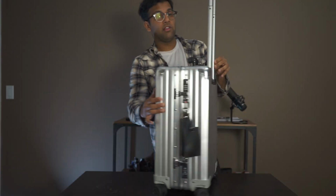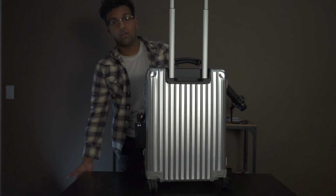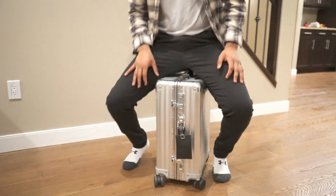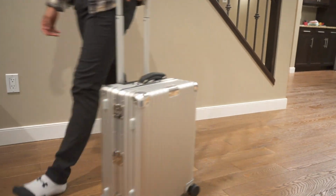And the cool thing about this is that it has leather on the bottom of the handle. That's a pretty nice little touch as well. It feels super nice on the hands. It's a really unique look. Most people in the airport don't have this and people stare. So if you like that kind of attention, it's a cool bag to have. In my opinion, it has utility use as well. You can put stuff in here, and also you can ride it around the airport. You can sit on it as a chair. So it has different usages if you like that aspect of it.